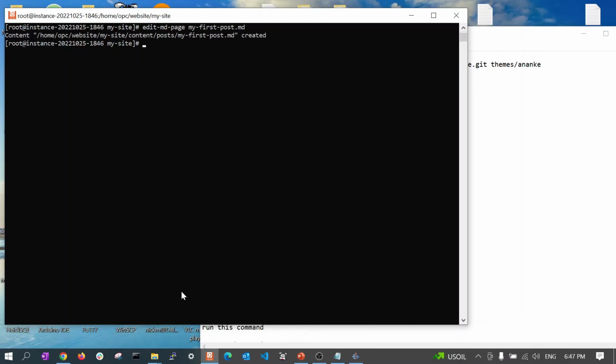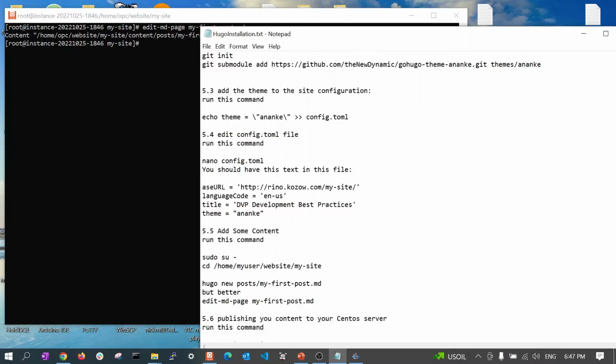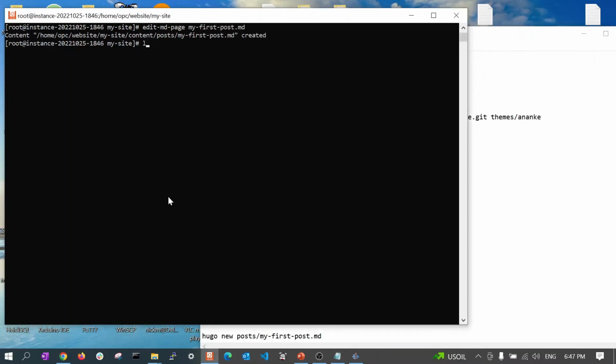Now that I've done that, I now can publish that. So let's first have a look in the /var/www/html/my site folder. ls -la. You see, it's empty.